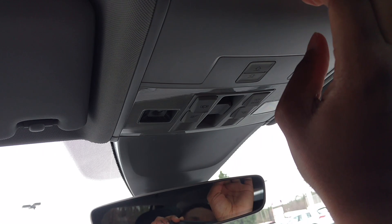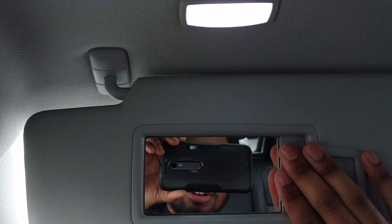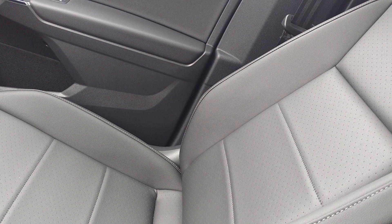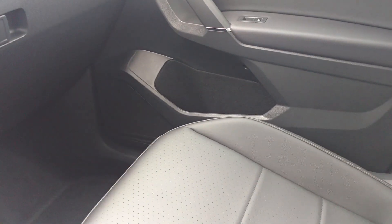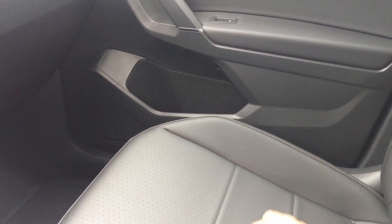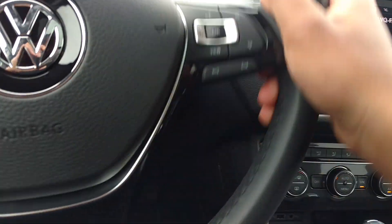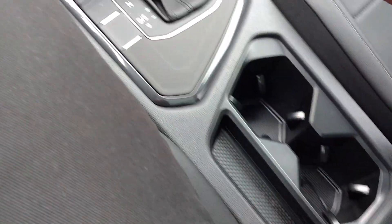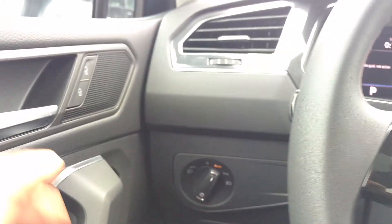I'd just keep this open all the time. You've got your LED lights right here. I do not have a sunshade cover — not sure why. The seats are very comfortable and they're heated, but you can't get cooled seats on this model — you have to go to the Atlas or the Arteon to get cooled seats. The interior is very comfortable and has the same storage space as my car.